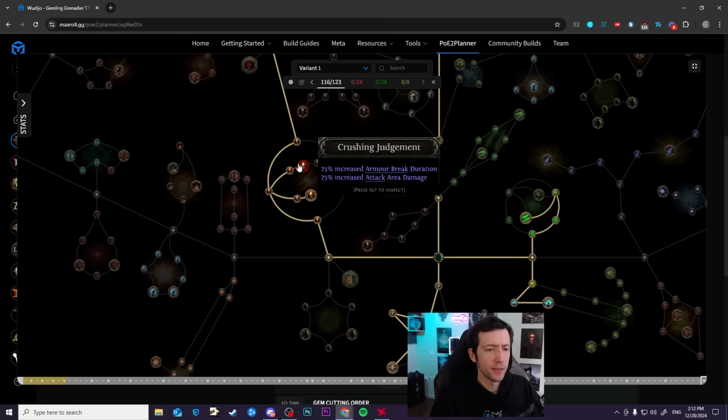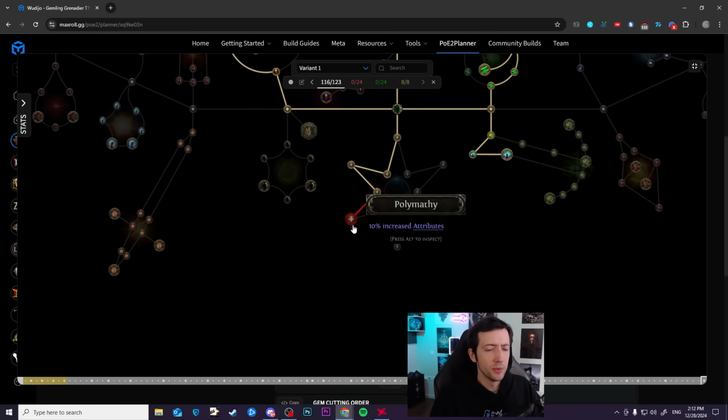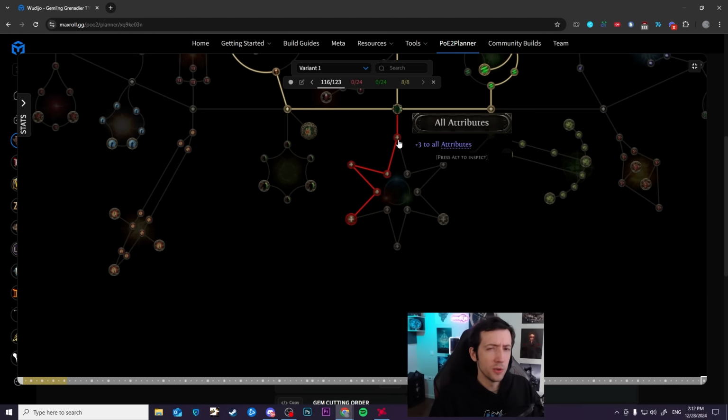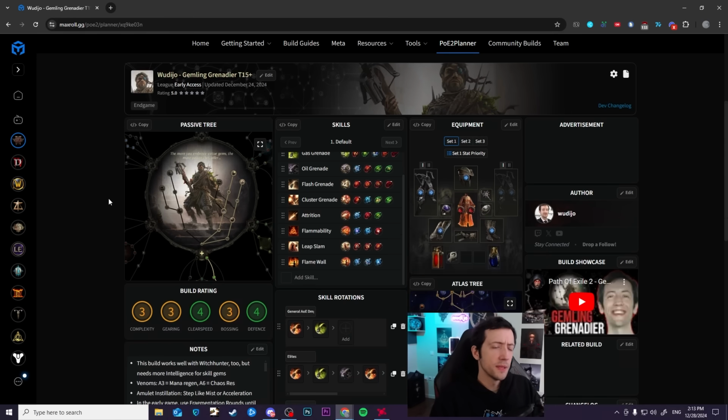And lastly, we have these other area damage and area of effect nodes here that we want to go for, and a bunch of attribute stacking stuff here. So depending on how it goes with your attribute requirements as you progress, you can take this cluster here a little bit earlier or later. I have this relatively late, I think, in the setup. So just take it if you need to. And that also wraps up this updated guide here.